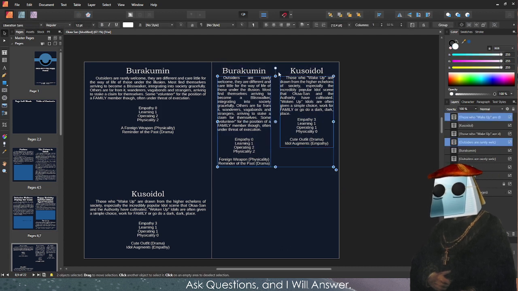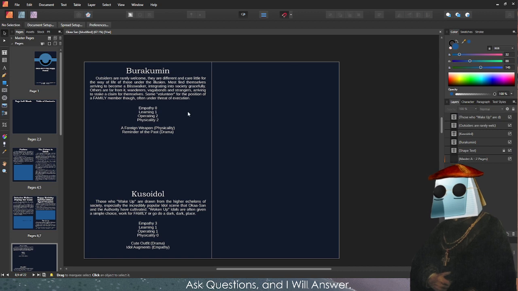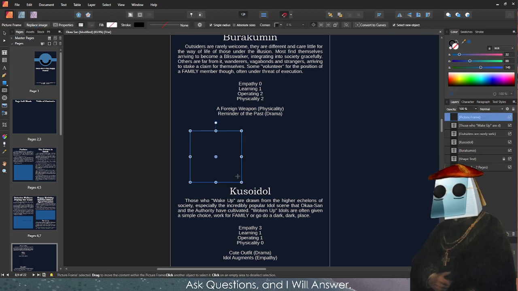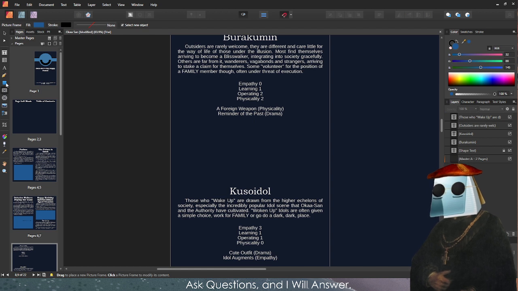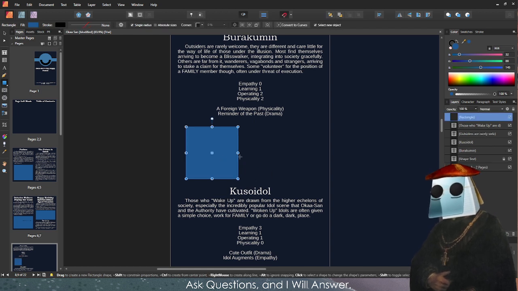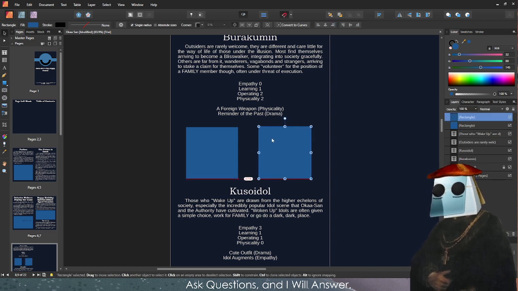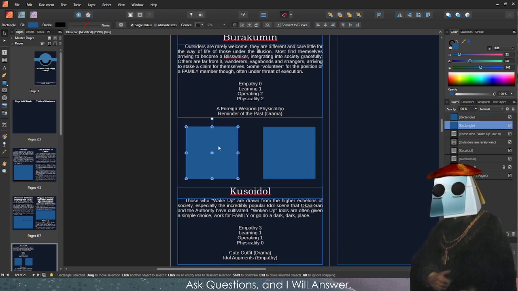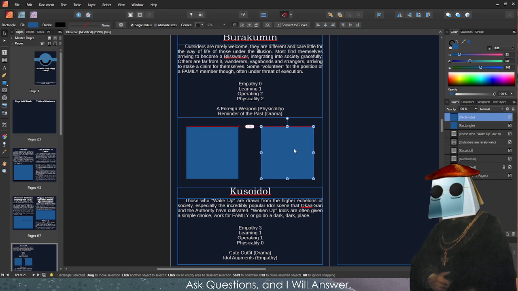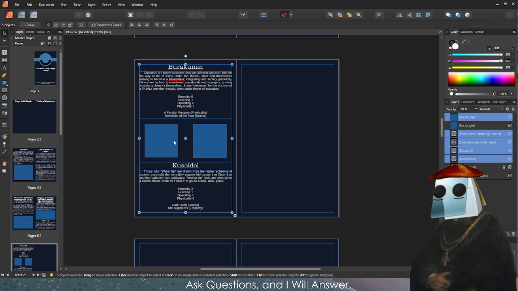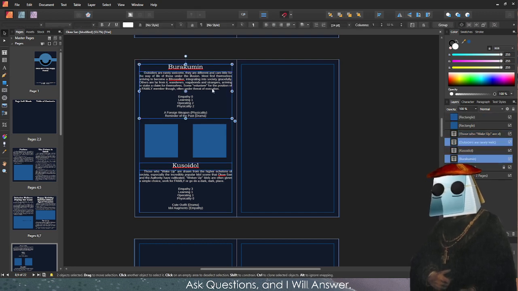I think I'm going to go with the one on the left. I think that's just going to be better in the long run. Just because what we can do is... This is a wireframe. Actually, no, that's not what I'm looking for. We can put one right here. One right here. Pretty much we can put 2 images here to give them 2 symbols, effectively. To say, these are who we are. We kind of understand who they are, very regimented. And that should do just dandy.